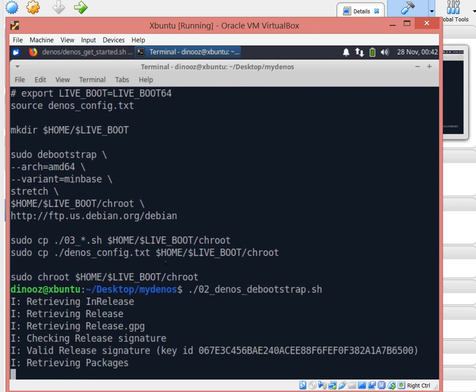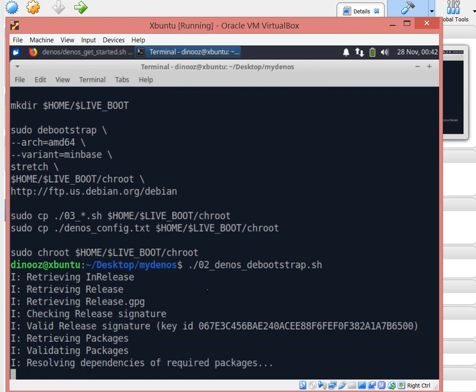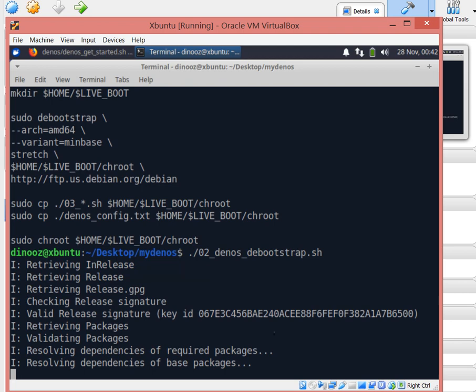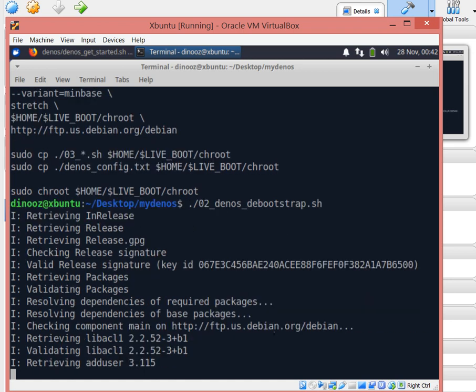Using debootstrap, it starts downloading the release, getting the release, the GPG signatures, retrieving the packages, and it's actually going to get everything that is needed in order to get this installation successful. So it's just going to be a matter of time, the speed of your bandwidth, your computer, your memory, your CPU, to start getting all the information from the Debian website.